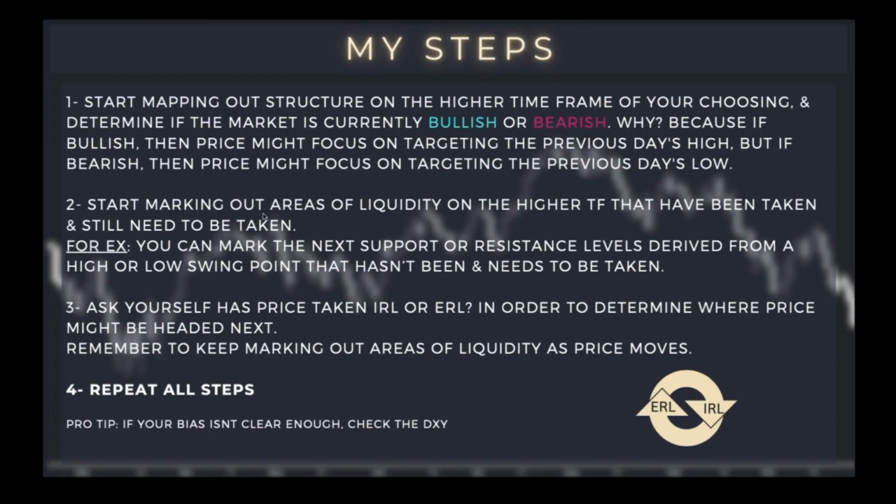Second, start marking out areas of liquidity on the chart on the higher time frame that have been taken and still need to be taken. For example, you can mark the next support or resistance levels derived from a high or low swing point that hasn't been and needs to be taken. So that could be a form of ERL, right? External range liquidity. Those major highs and lows, mark those out. Mark the ones that have already been taken and mark out the ones that still need to be.